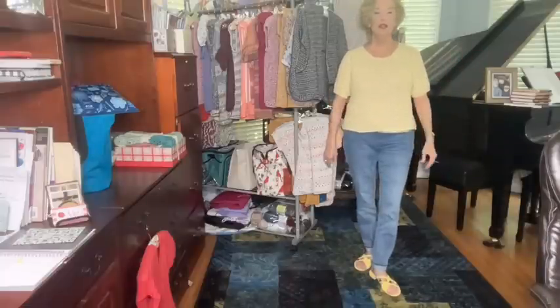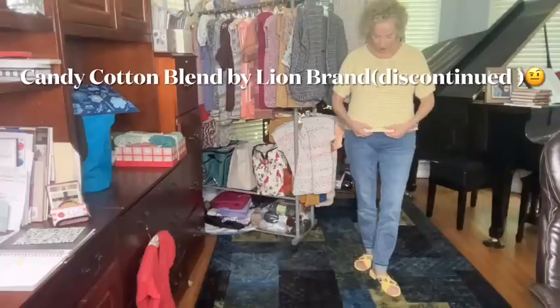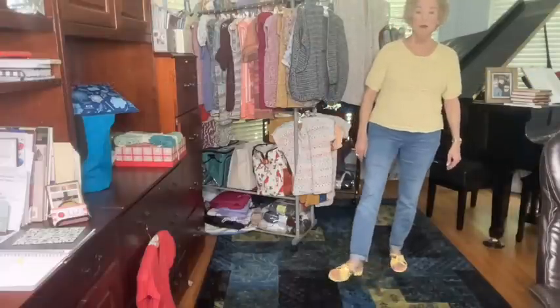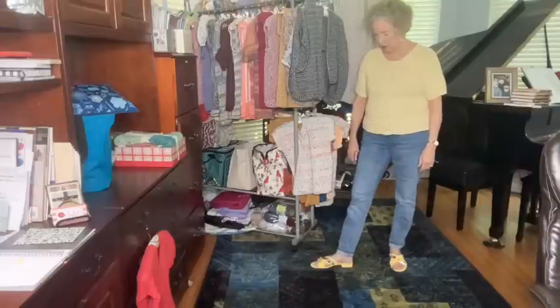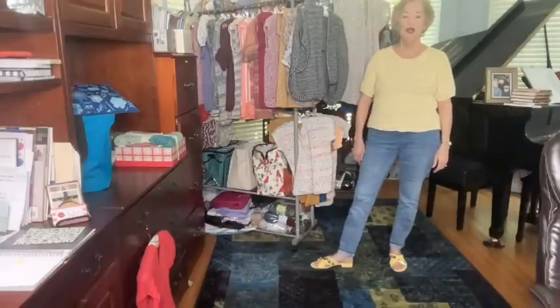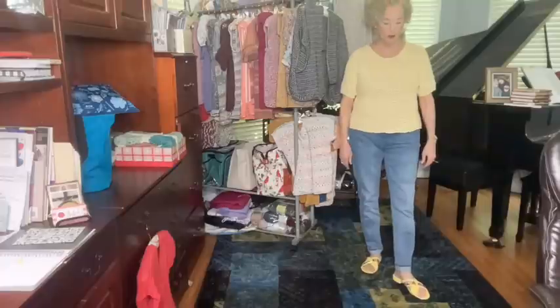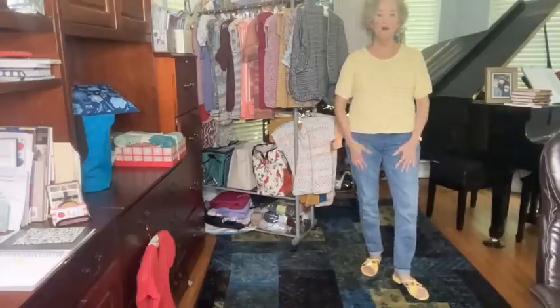Crystal's modeling that today, but I'm modeling the version, I believe this is Premier as well, and this is the Simple Summer Sweater. Now, if you'll notice, I'm wearing my beautiful yellow flip-flops, and these are leather flip-flops from Jessica Simpson. Very, very nice and comfortable for summer. It's almost too cool to wear these today, but I wanted to show them in my video, and I'll show you up close what they look like.